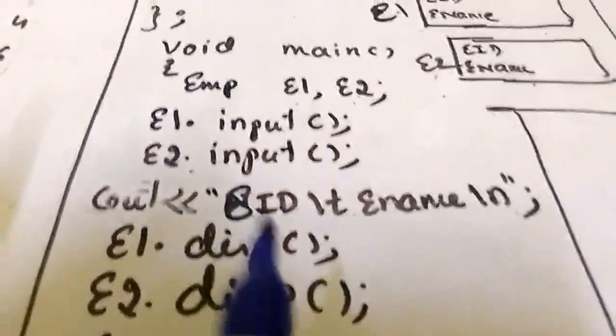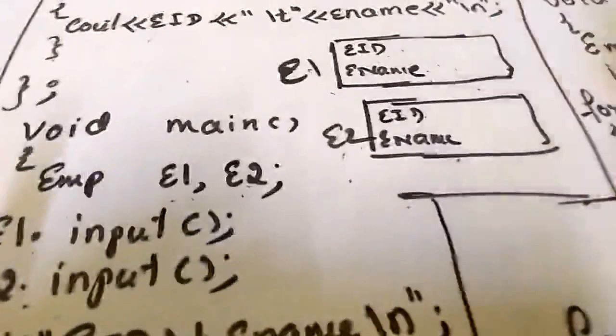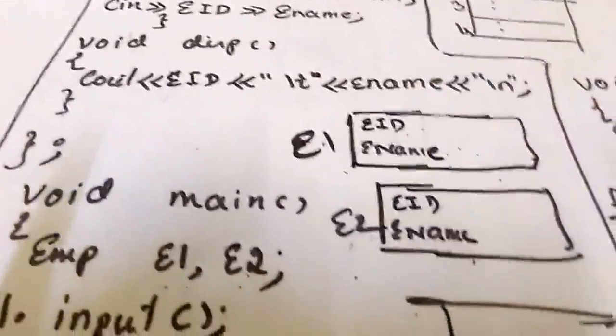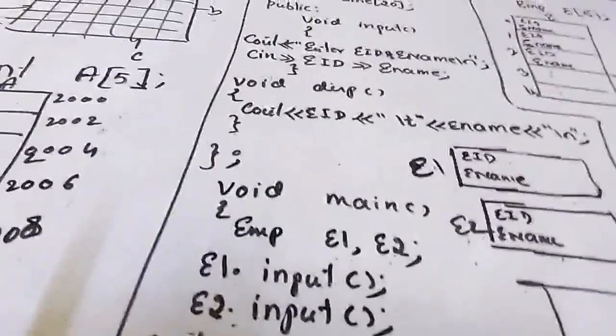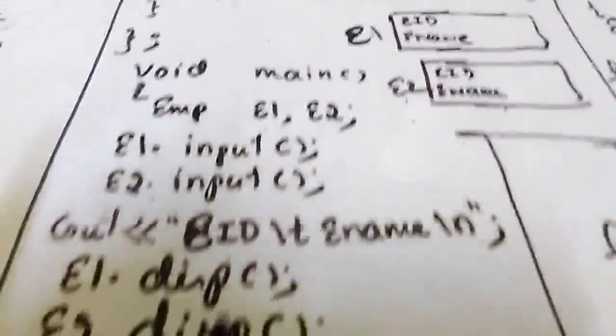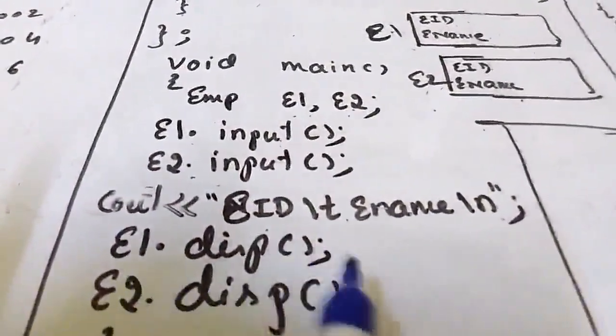Now heading over. First I want to display the values of E1. What is there in E1? Let us consider E1 some value. Okay, it will be displayed on the screen. Further we shall see the output. Now after that, the value of E2 will be displayed. Let us see the output here. I'll write output here.